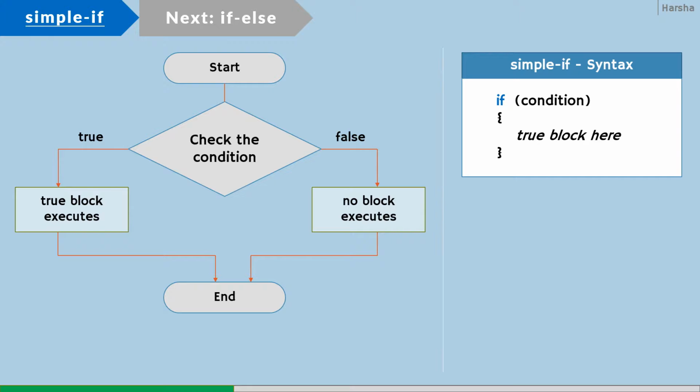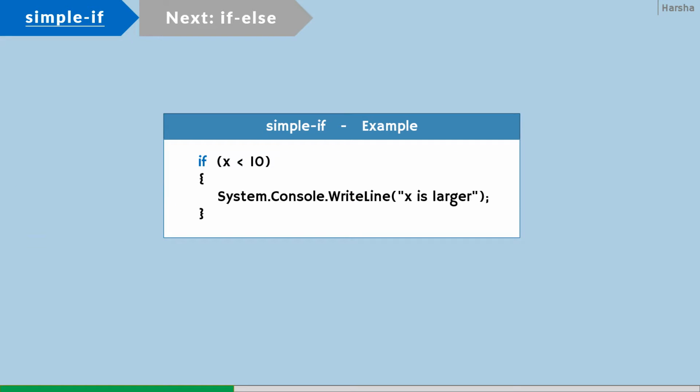Suppose in a weather application, you want to display the weather information of the current day only after loading the data from the server. So you want to display some output only when the condition is true, that is only when the data is loaded from the server. For that case, we have to use simple if. This is the quick example of simple if, where we are checking the condition, and if the condition is true, this particular block of the program will execute, otherwise this block will be skipped.